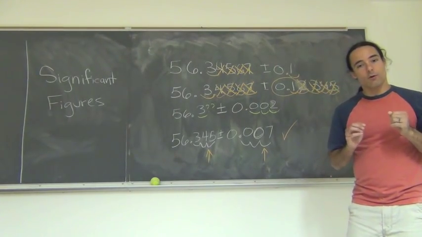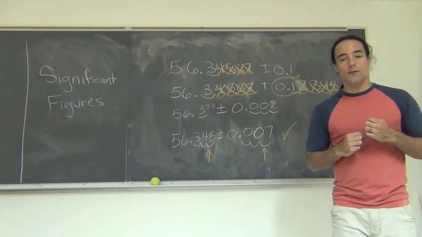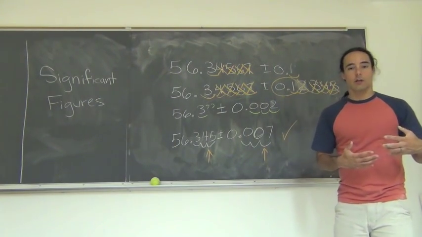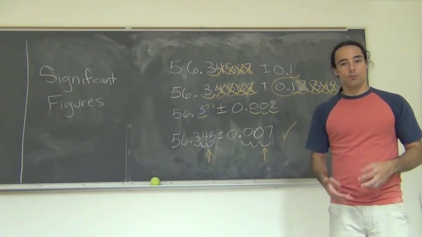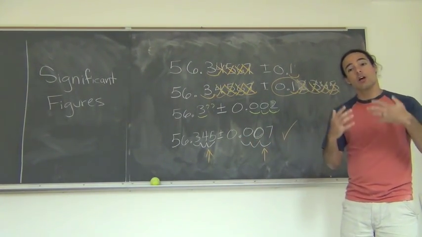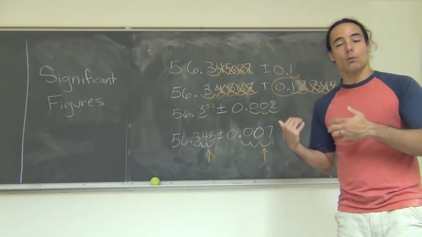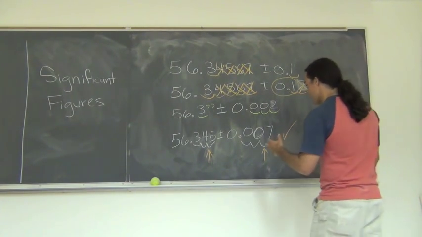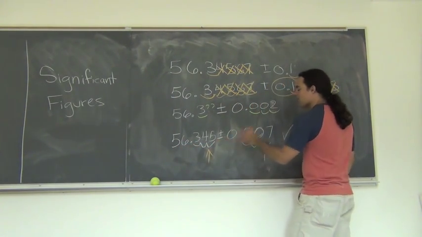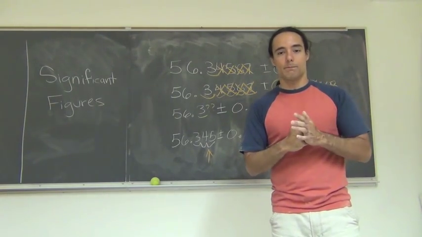So you want to be very careful when you're writing down your significant figures in lab. And when you're writing down your uncertainties, you want to make sure that those two things match. It does mean something. These aren't just arbitrary digits that you're throwing down to make me happy by putting your uncertainty on it. I want to know how certain your numbers are, and I'm going to be able to tell if they don't match. So you want to really understand the whole point behind what these numbers are telling you. This number is telling me that 56 is pretty good, the 3 and 4 are pretty good, the 5, that one's pretty uncertain. Could be up or down by an amount of 7.